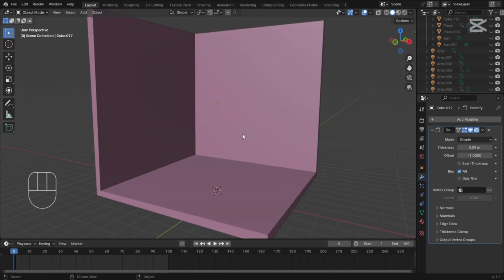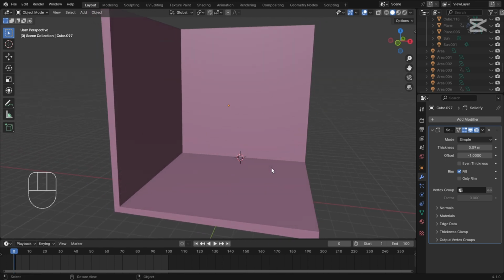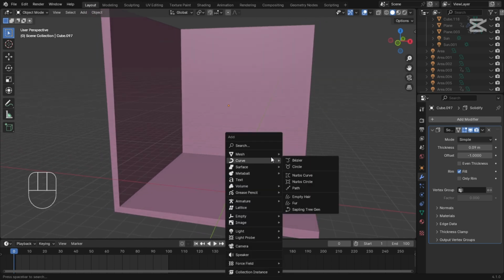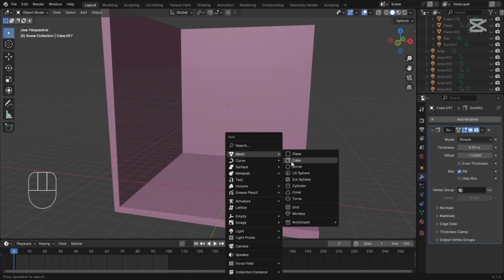Okay, so now the next thing I'm going to do is create the sofa. So I want to create it here. So I'm just going to Shift A. Now the sofa has two things. It has the pillows, and that's where I'm going to introduce just a little of the physics property. Don't worry, it's not going to be so complicated.